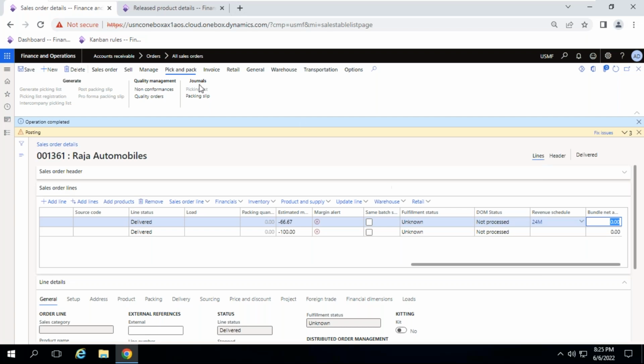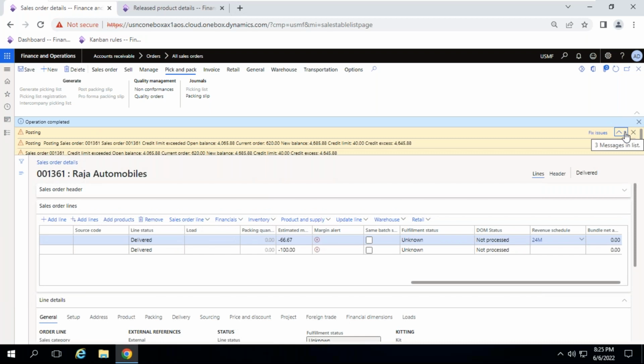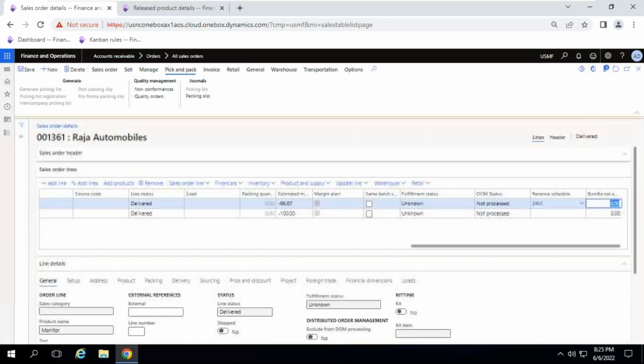Okay, now the packing slip is posted without any errors. It is a credit limit issue, no problem. It's a warning only.